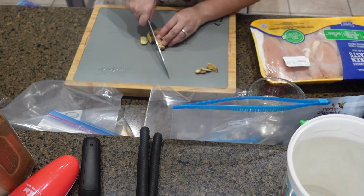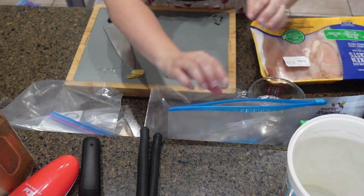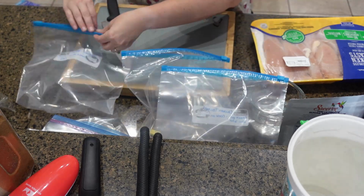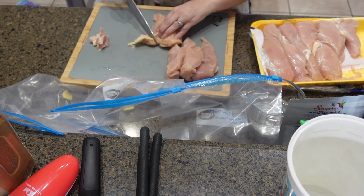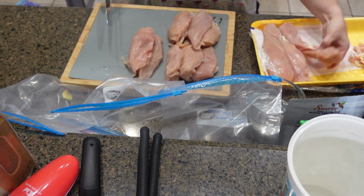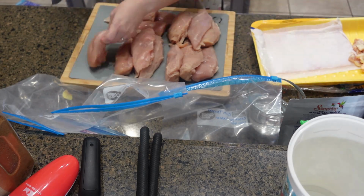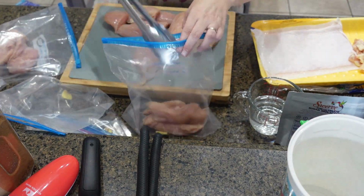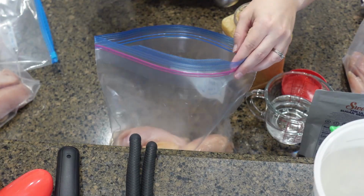I ran out of teriyaki sauce. I did not have enough for my very last one. I think I did 4 bags of this. I had a bottle of the Lawry's chicken marinade in the pantry still, and I have no idea what it's going to taste like because I had already started putting all the other ingredients into the bag and then discovered that I wasn't going to have enough teriyaki sauce. So it's going to be a total experiment with that one.